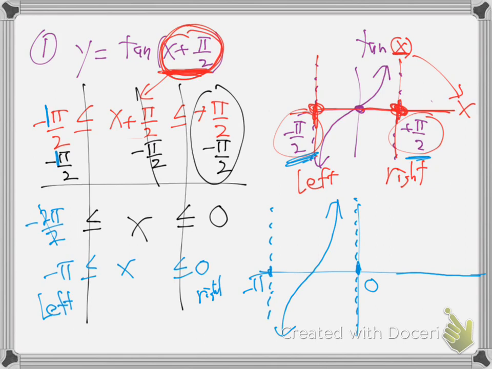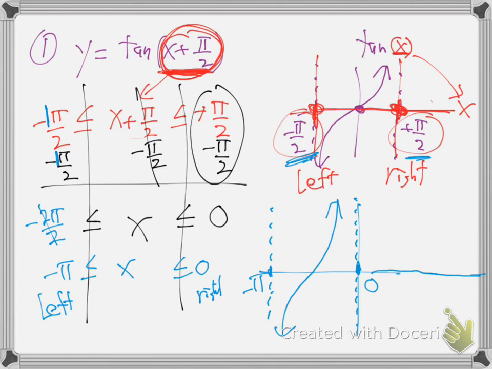That means it shifts. It grabs those dotted lines and it shifts the graph so that the snake is now between negative pi and 0. But the snakes go forever. So there's another one here and on it goes. Right? So let's look back at the multiple choice options now, and we want to find the one that has a snake between negative pi and 0.